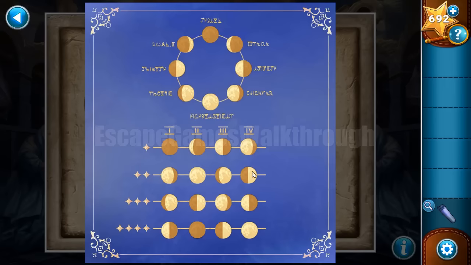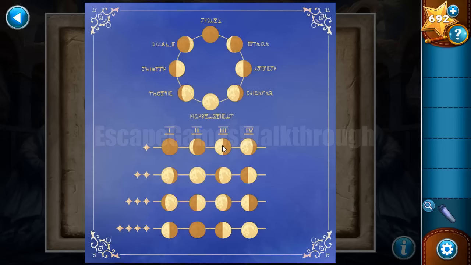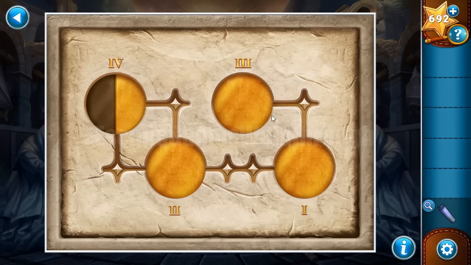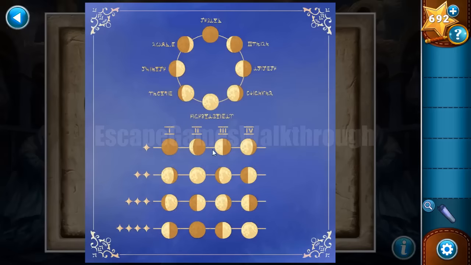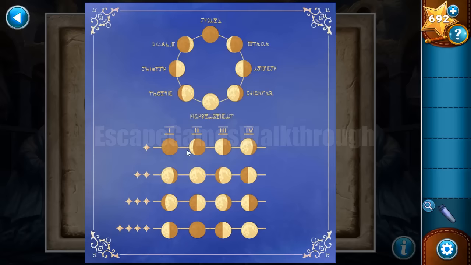So we need to set this image. It's like that. Then 3 Roman is connected only with 1 star, so 3 Roman is for this symbol. Next, 2 Roman, with 1, 2, 3, and 4 stars. It's completely black. And 1 Roman, with 1, 2, and 3 stars connected. So it should look like that.